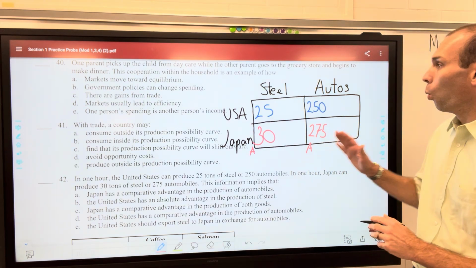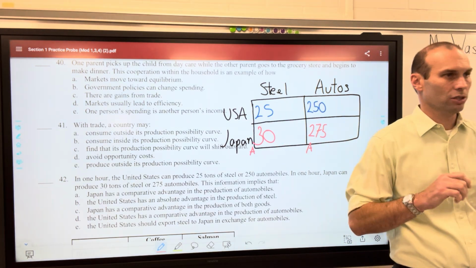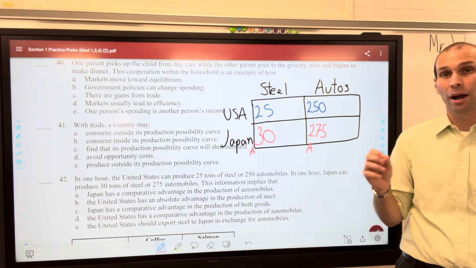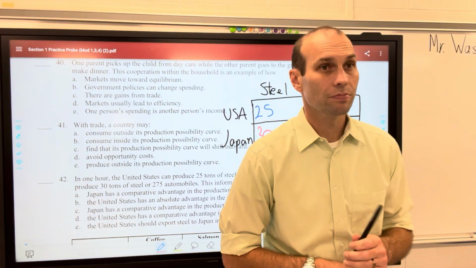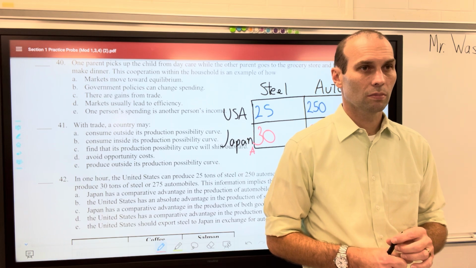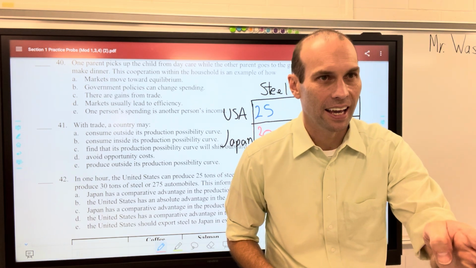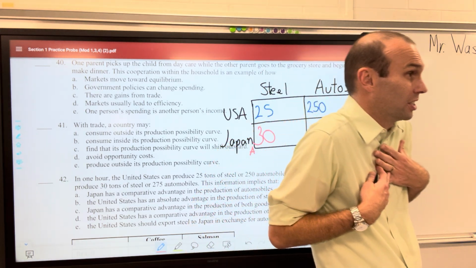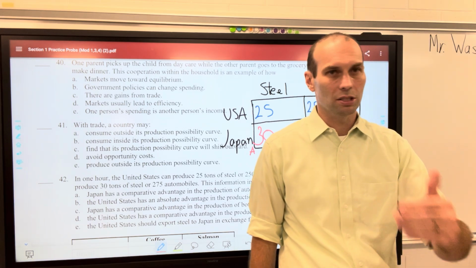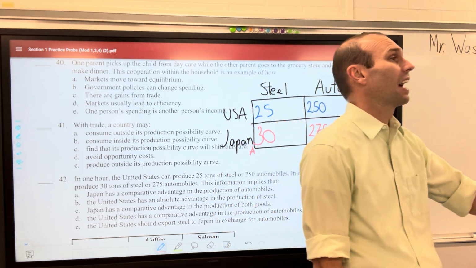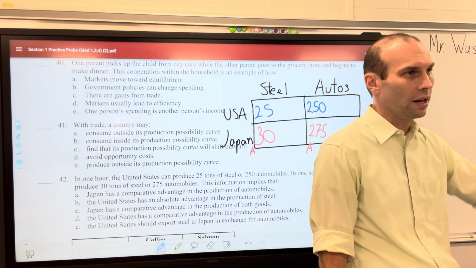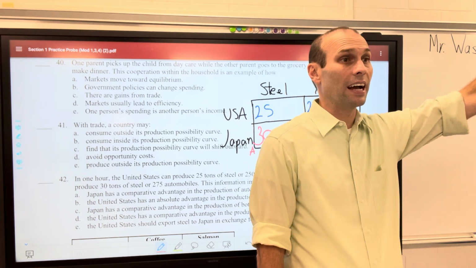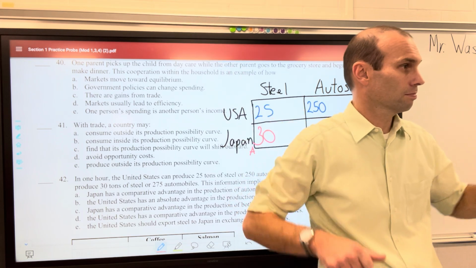So let's do this. We found absolute advantage. Do I need to explain that anymore? Okay? Comparative advantage though, who can define comparative advantage? In this case, it'd be the country with the lowest opportunity costs. In every case, the answer to comparative advantage goes to the country or economy or person who produces something at the lowest cost. If you can produce something at a lower cost, that means you are more what in producing it? Therefore, what should you do? Produce that good and trade for the other.